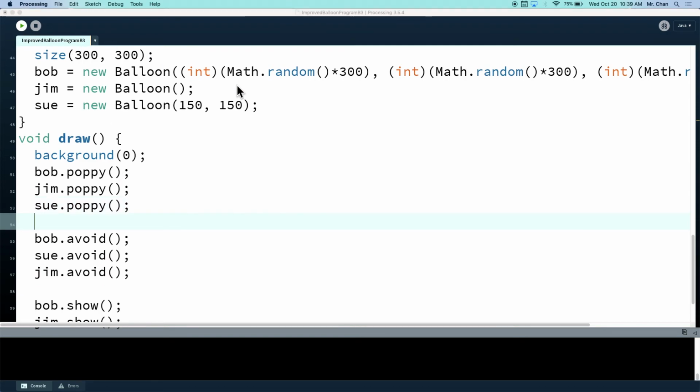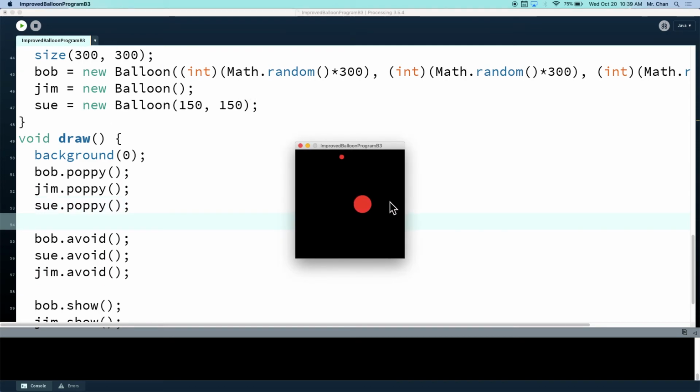Let's see if that happens. Okay? Oh, okay. So it's on the right-hand side, right? I didn't write code for the balloon to be on the right-hand side, okay? And then suddenly, I'm going to move to the left-hand side. See how that one goes away? Yeah, they slowly run away from me.